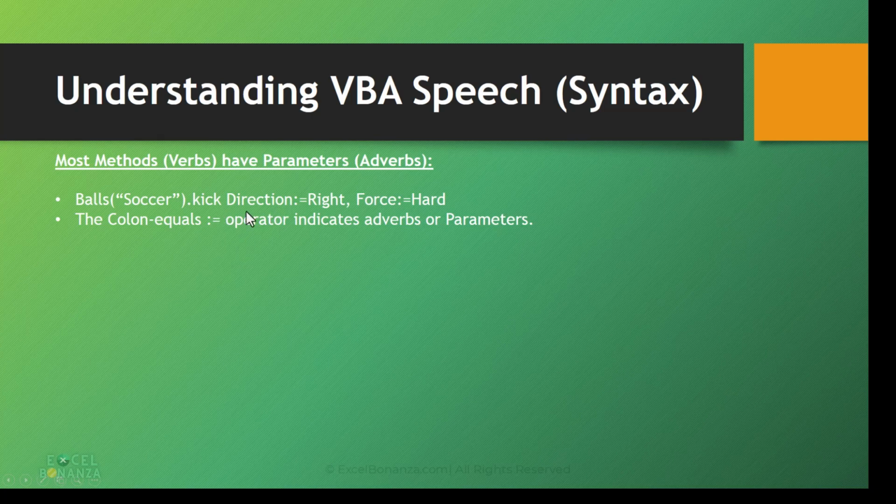So here we're saying that we want to kick the ball to the right and with a hard force. If you see an equals operator, this indicates that you've got an adverb or a parameter.